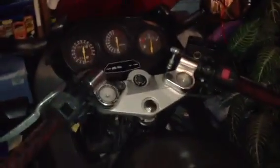I just want to get it up and running and maybe get it a little nicer looking, maybe touch up the paint. I think eventually I am going to repaint the whole thing, but for now, I might ride it for a year or so the way it is, with the paint that's on it now. This will just be my bike for when I'm in pain and I want to ride, when I don't have the CBR to go fast and hurt. That's pretty much it.